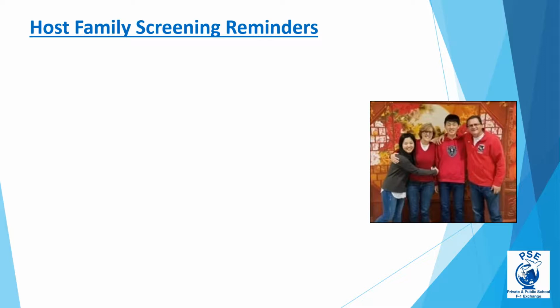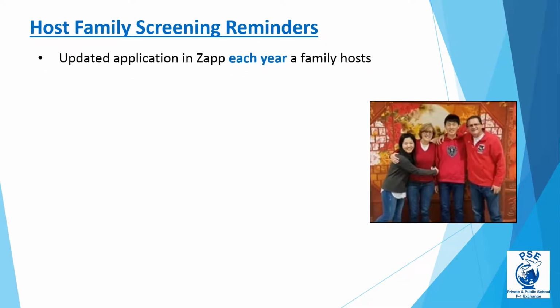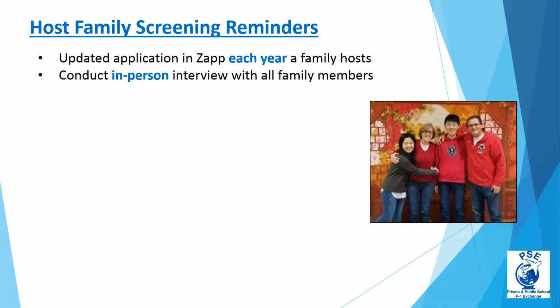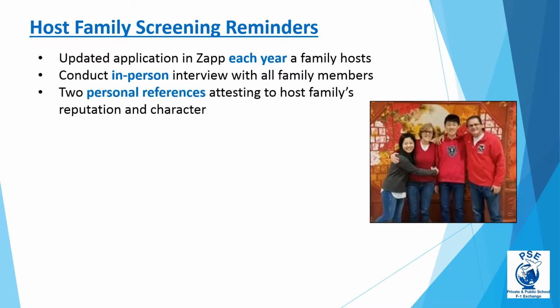Here are important reminders regarding the host family screening. The host family application located in ZAP needs to be updated each year of family hosts. LCs should conduct an in-person interview with all family members present. At least 2 personal references are needed for each host family from the school or community, attesting to the host family's good reputation and character. References are not allowed to be related to the host family.